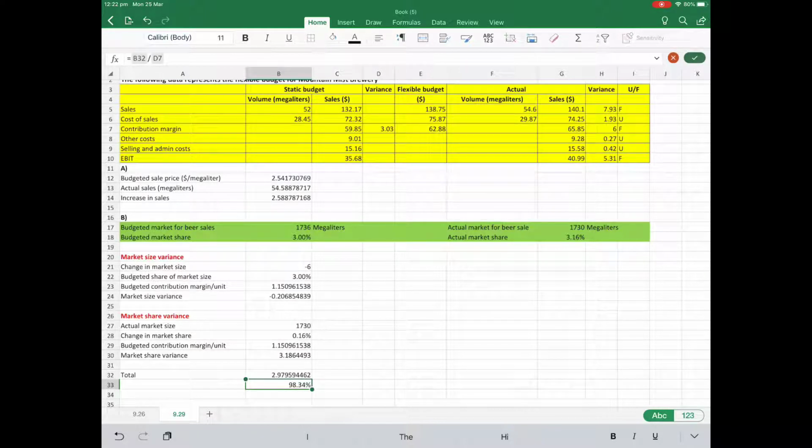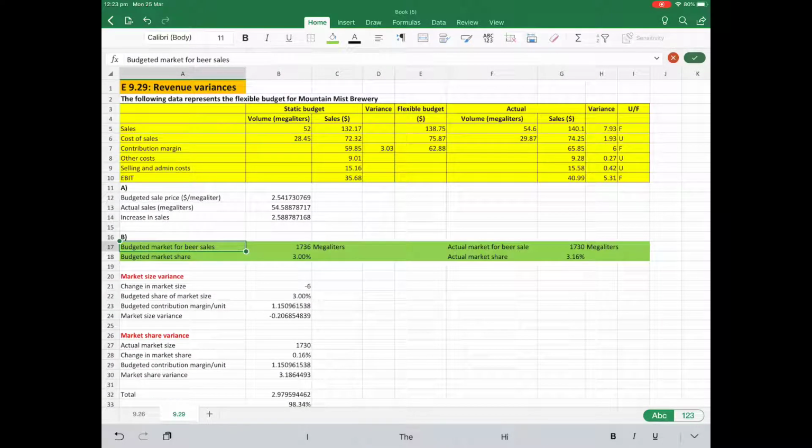How many percent, I'm not quite sure about this, because what we are doing is using the numbers to construct the phenomenon. The phenomenon is that sales had increased, and we try to explain that increase using the market size and the market share. But there might be other explanations as well, but that is the way people have been using the figures to illustrate what they mean. You may come up with your own kind of explanation, and that is your credit. But so far, I just want you to be able to do the market size variance and the market share variance. All right, so that is for the revenue variances.